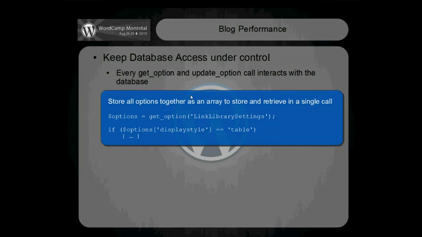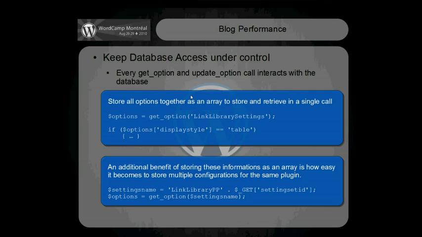So get_option and update_option can work with single variables, or they can be used to store arrays. So in the sample code that we're seeing here, I'm retrieving an option called link library settings, and that gets passed over to a variable, and afterwards I can just access the different members of that array, the different elements, and be able to see what data is inside of them. So with a single get_option call, I can retrieve all options for my plugin and then just work through these over time. So that's one quick database query. I get my data and I can just keep going. Now, there's actually a second benefit to doing this other than performance, and that is scalability.